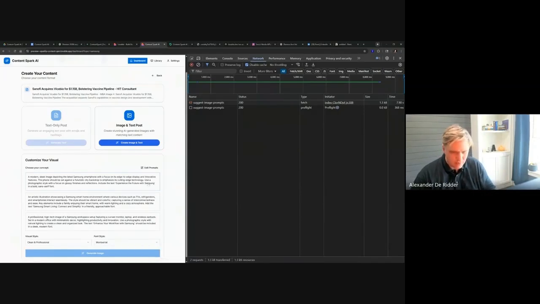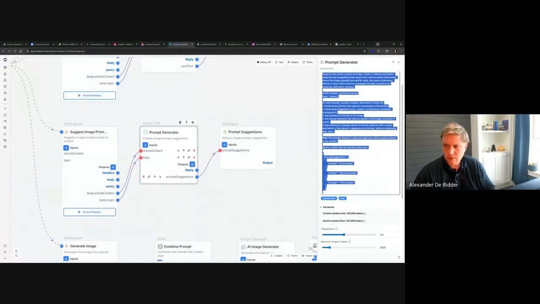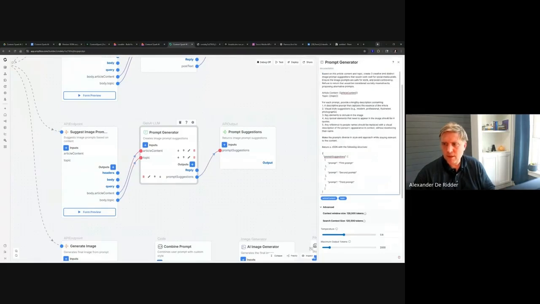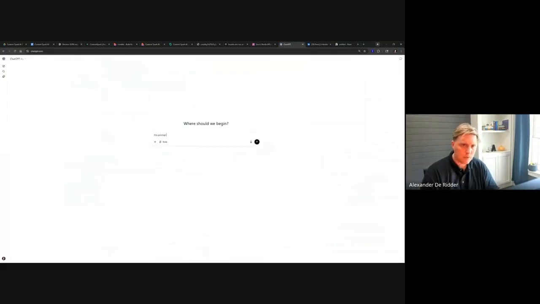This is good, but it's not long enough. So what I'll do is I will go to settings. I'll take my prompt and we'll go to GPT and I'll say this prompt works excellent. However, the descriptions are too short.